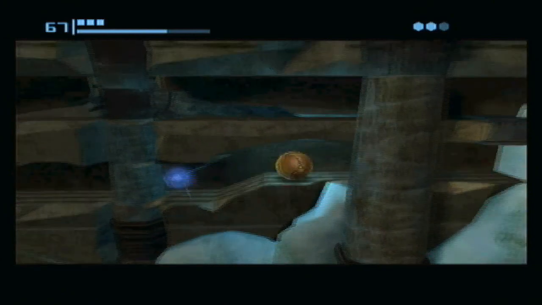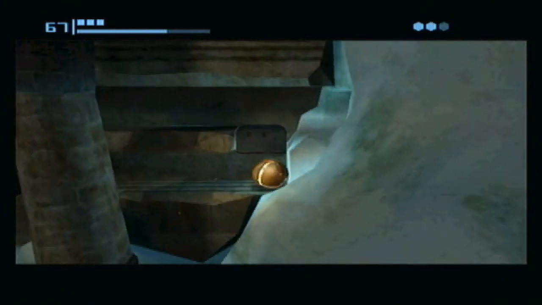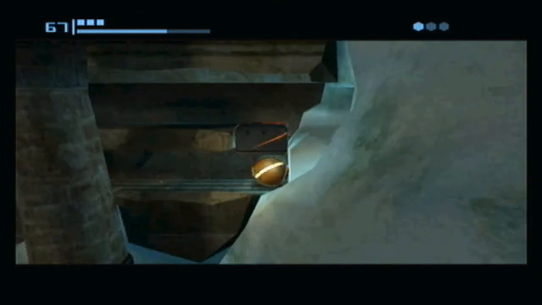So we just use bombs here to destroy the sandstone here so we can actually access the other side of the tunnel.